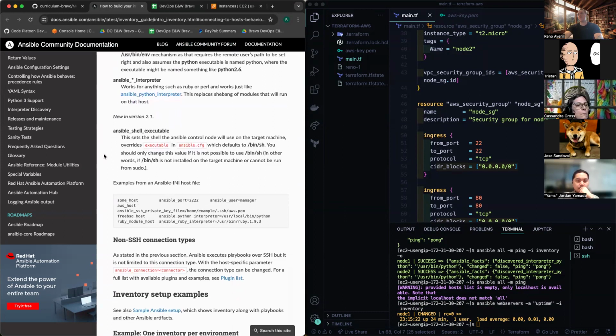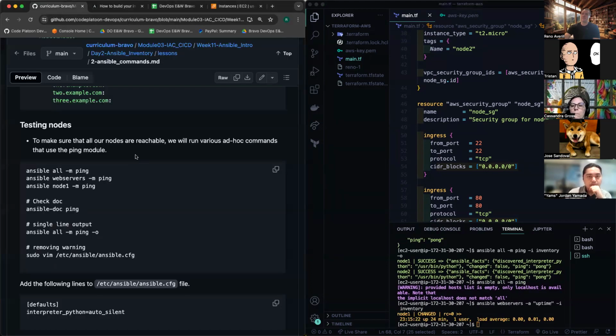You could even run individual commands, which is kind of bypassing what a playbook would be for, but you can run commands in Ansible on certain instances. If you just wanted to install Apache on a single instance, you could absolutely do that. But you would typically do that inside of a playbook written in YAML configuration. But just know that you can run commands on single instances in your inventory. I think that's about it.